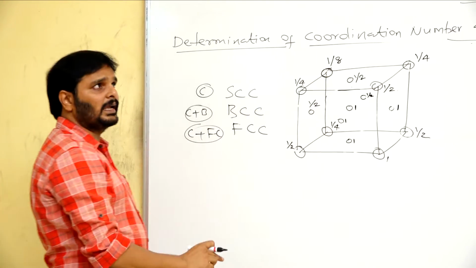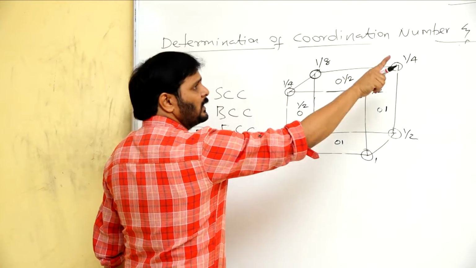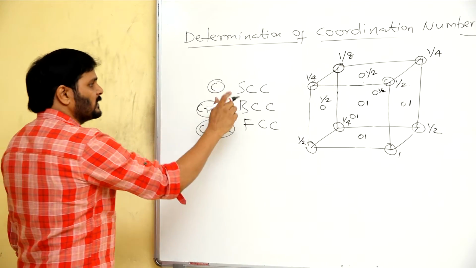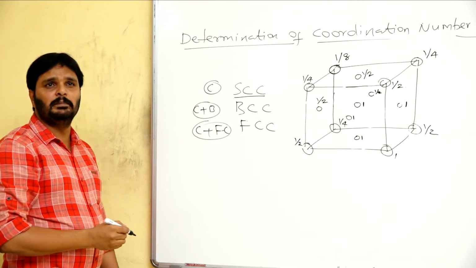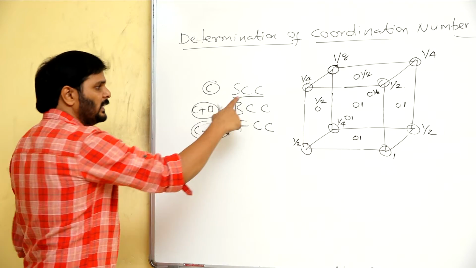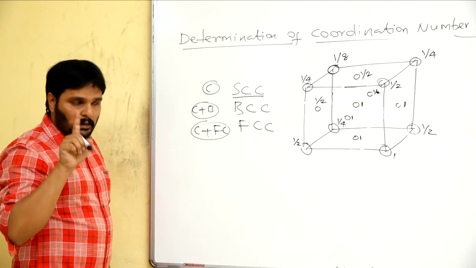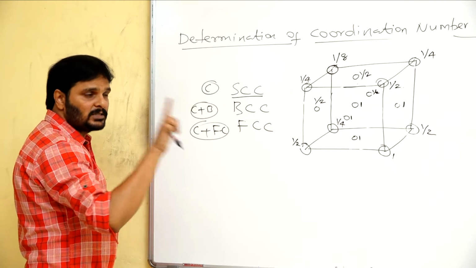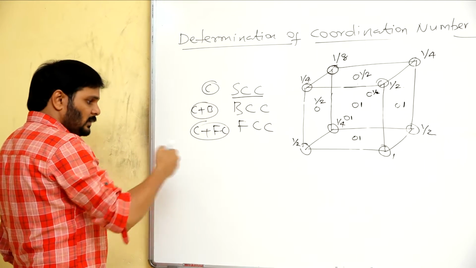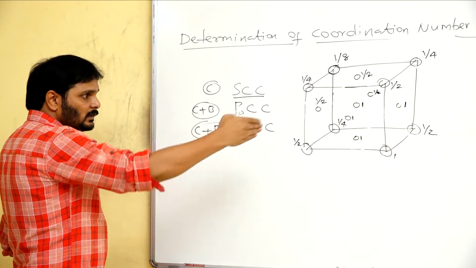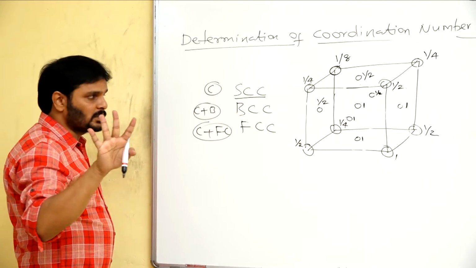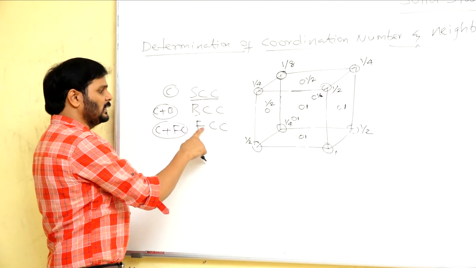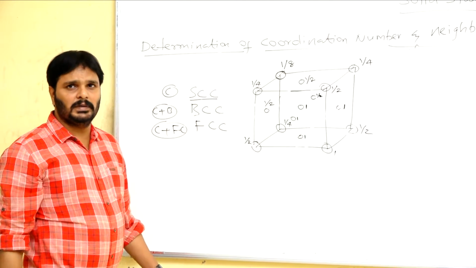Now, based on this, I can find out coordination number and neighboring atoms. This is very important. First of all, I am taking the simple cubic lattice. In simple cubic lattice, imagine thinking only of 8 rooms, isolated, not 3-dimensional, not only considering 4 rooms. Okay? In simple cube, body center and face center, I would like to find out coordination number and neighboring atoms.